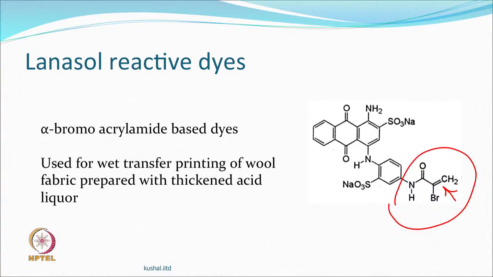Wool people like the acrylamido-amido dyes more, which have a reactive group with a double bond — so there is a possibility that you can react from the double bond. There is also a possibility that bromine can come out and a reaction can take place, so the fastness of these dyes was considered to be better. Various reactions are possible with this lenosol type. From the wool point of view, the one process which has been commercialized was using these dyes. The challenge obviously was to create all types of shades so that you can get all tones.